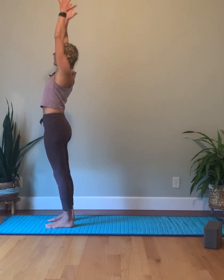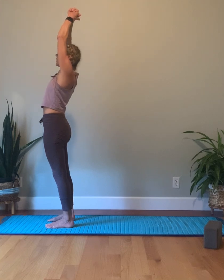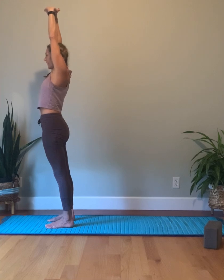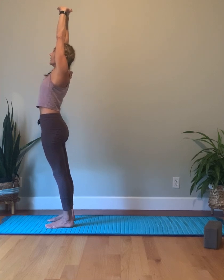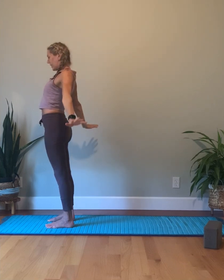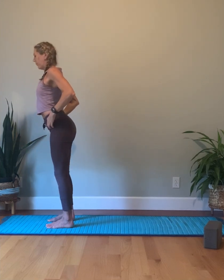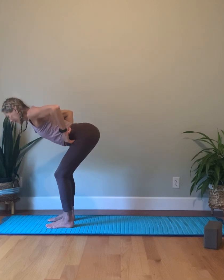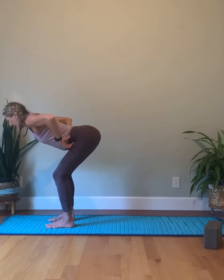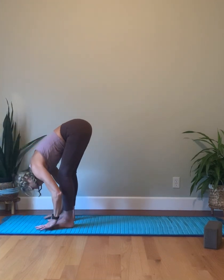You're going to clasp that opposite hand again, the awkward one. Turn the palms up. Straighten the arms, press the feet down, lift and lengthen. And then exhale, release the hands. Hands to hips, fold halfway over. Push the hips back, a little bend in the knees, almost chair pose. Exhale, fold, lift the hips high.